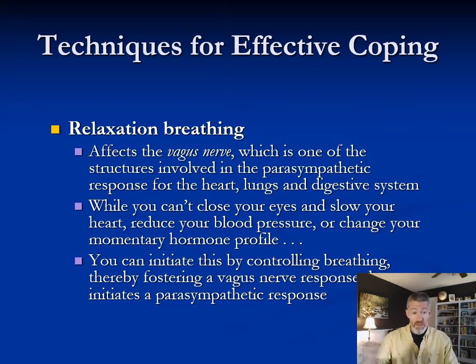The first one, which is the basis for all the other ones, is relaxation breathing. And basically what we know is the whole autonomic nervous system response, the fluctuation from the sympathetic nervous system response to the parasympathetic nervous system response, is mediated in large part by a big nerve that comes basically out of the base of the brain and runs right down the middle of your torso, and has branches that go out to your heart, your lungs, all of your organs, your intestines, your liver, your kidneys. The vagus actually means wandering. The vagus nerve wanders in the sense that it's connected to everything in your torso and other parts of your body.